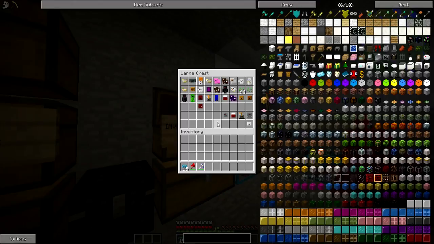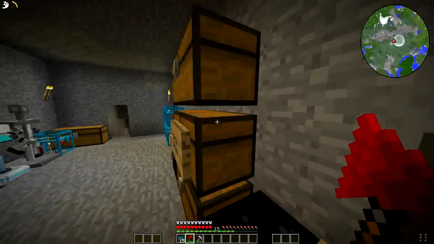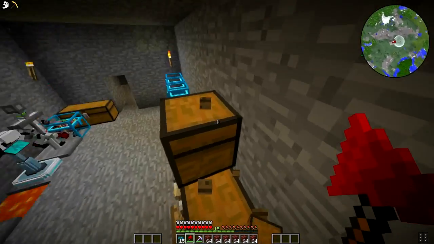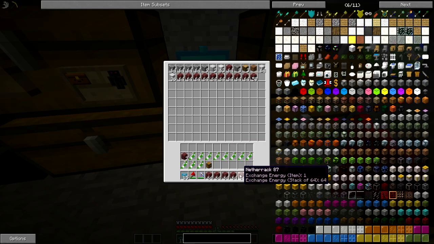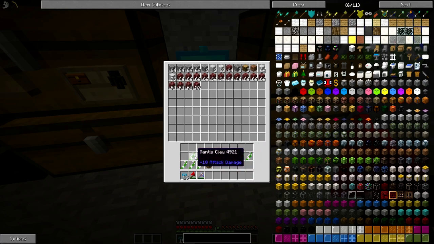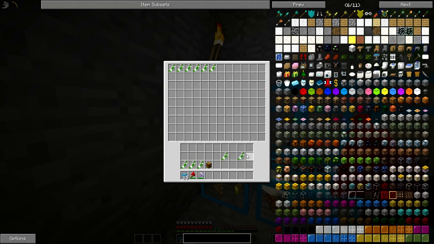My valuables and my inventory chest. Ooh. Building blocks. Alright, let's move this guy from the top floor into the new building supplies. Lots of netherrack for days and days and days. And then mantis claws. I will start a new junk chest just for you.